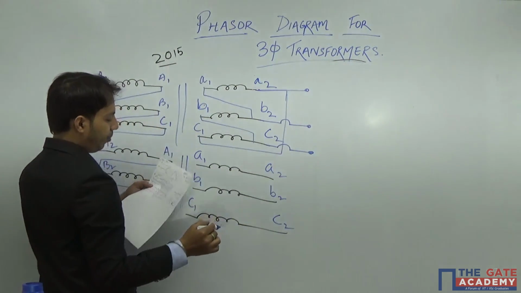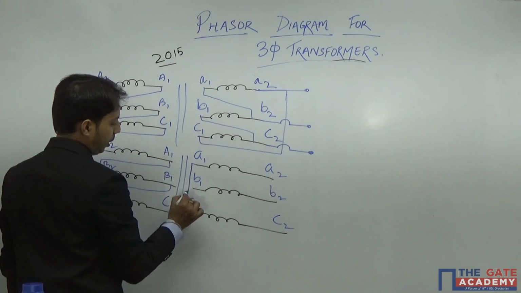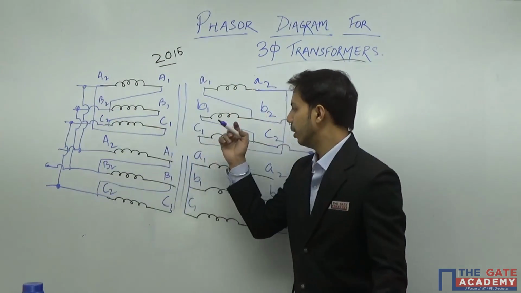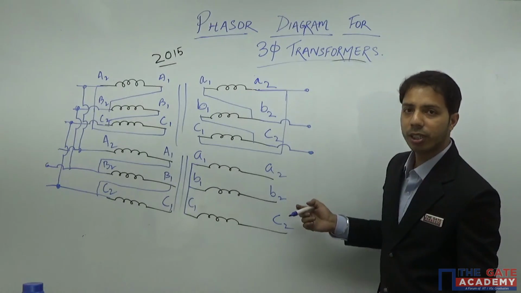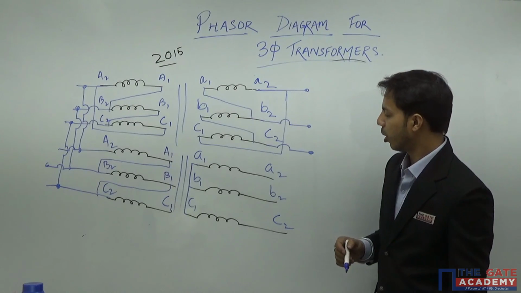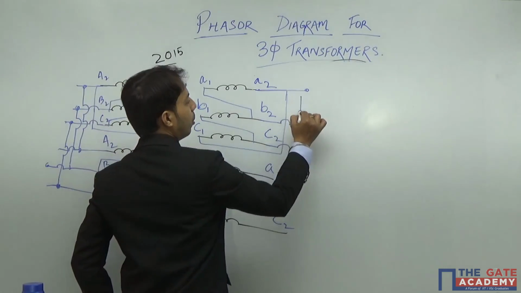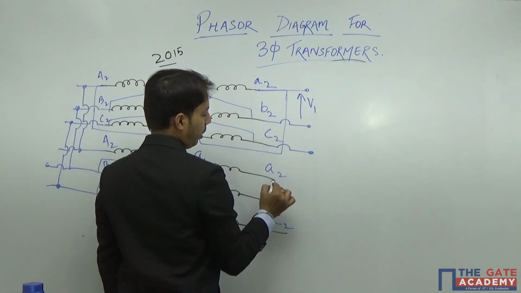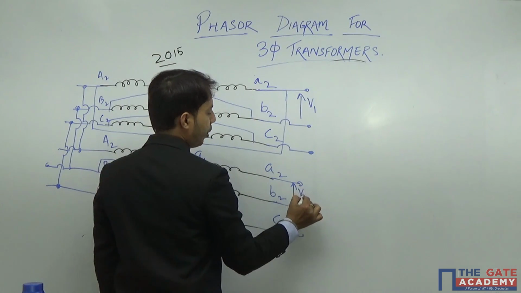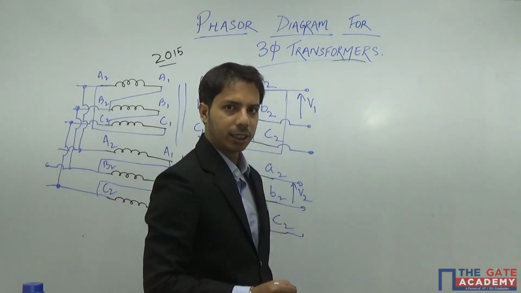And the connection in the second transformer is this way. That means the secondary of the first transformer is delta connected, whereas the secondary of the second transformer in parallel is star connected. Now what the question is, say this is my voltage V1 and this is my voltage V2. Now they are asking what is the phase difference, and this is a numerical type question.